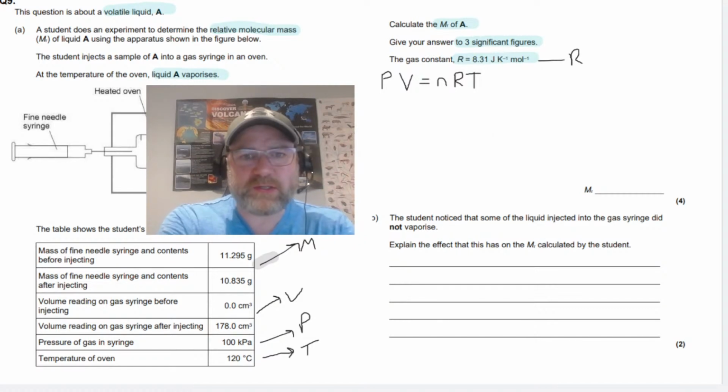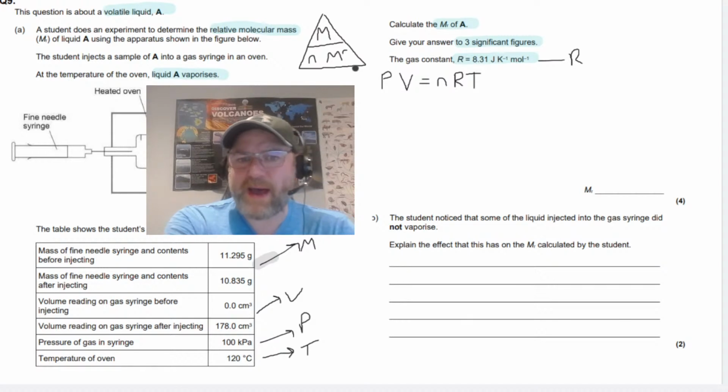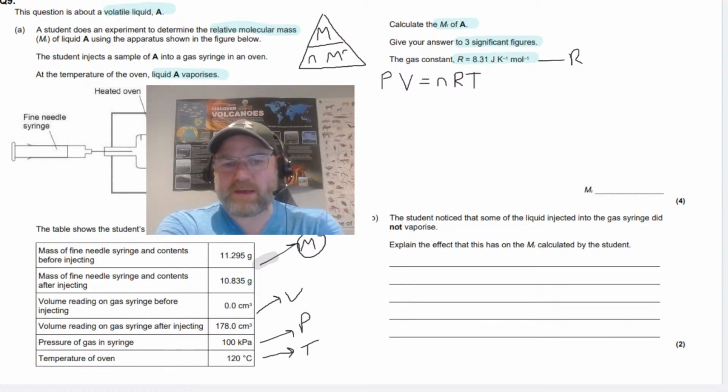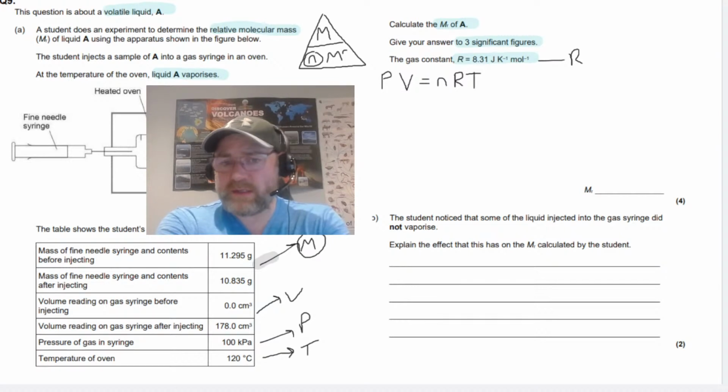And the other equation you're going to need to know off by heart, you should know from GCSE. If you got onto A level without knowing this off by heart, then something's seriously wrong. You need to know moles times MR is mass, and they gave us mass down here, so we definitely need that equation. We're going to need to work out the moles here so that we can find the MR using the mass.